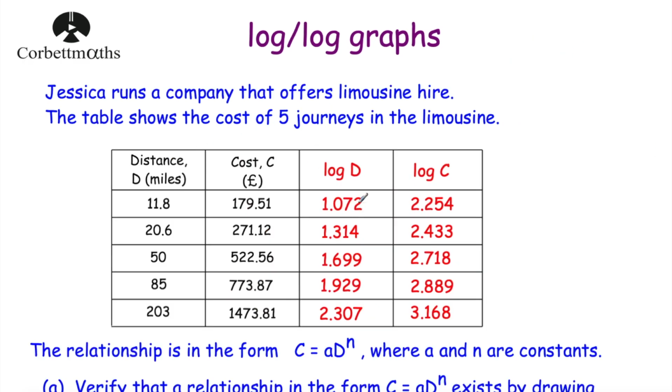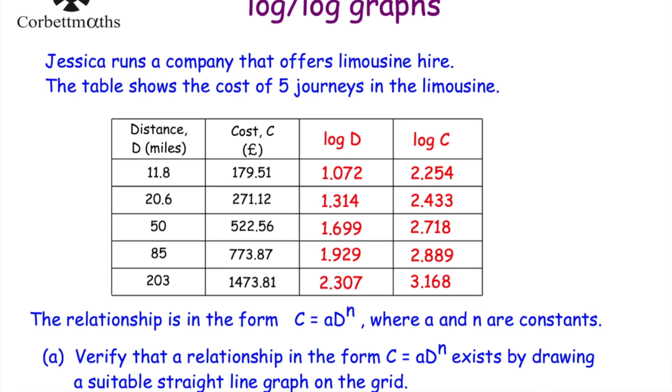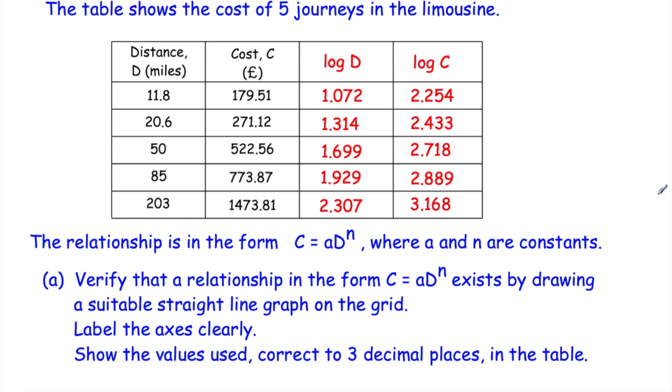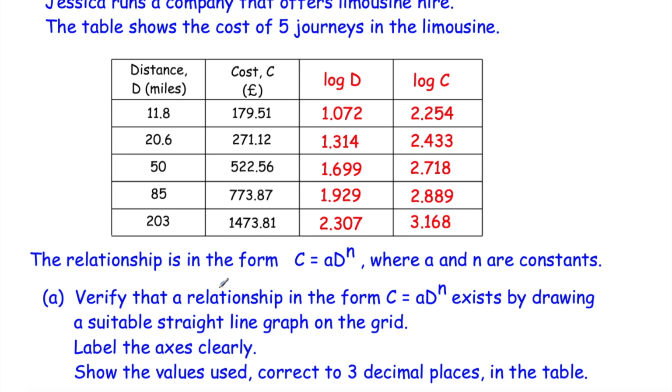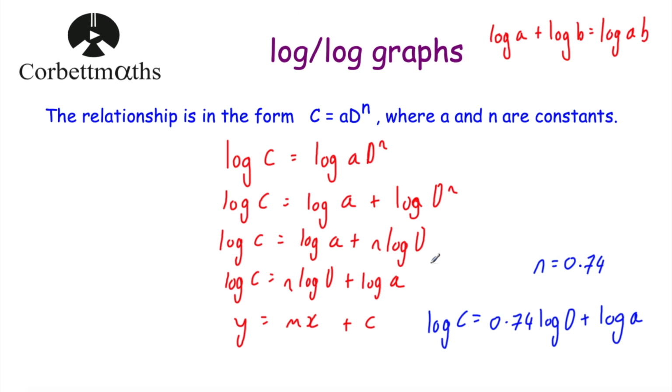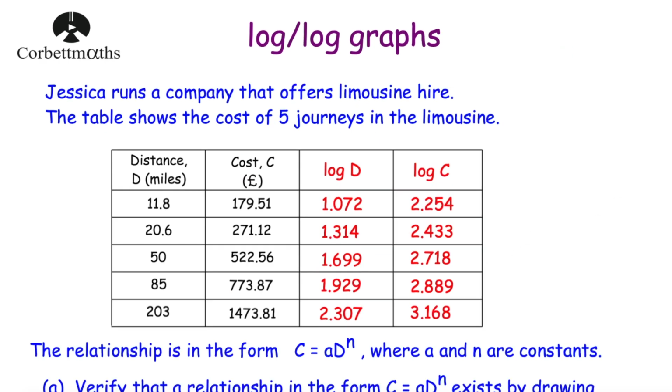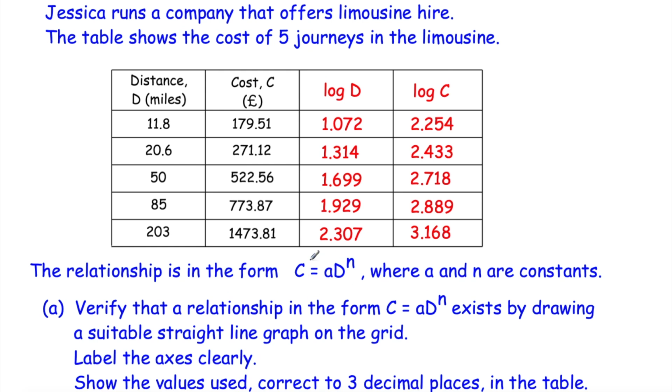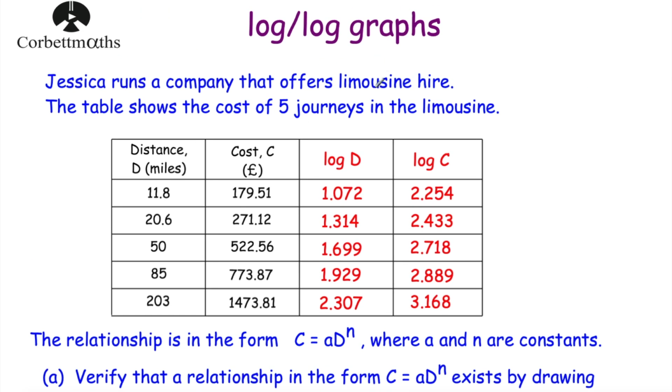Then you'll go back to your table, take the logs of both of the variables and round them to how many decimal places you're asked to, and then plot them on a set of axes. And whenever you plot them, hopefully you'll get a straight line graph. You can work out the gradient of that straight line, and that would be your power. Also remember that you've already got your equation in the form y equals mx plus c, so the gradient is equal to the power. Then you can use your y-intercept. Once you've found the values of your constants, you can use that relationship to work out other values. And that's it. These log-log graph questions are very common on that GCSE Further Maths paper.